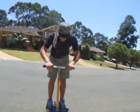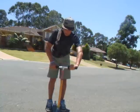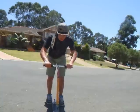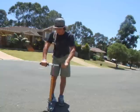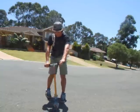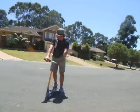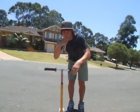Remember when you're rolling backwards that the direction of your steering is actually not counterclockwise, because that's a clock. This is a scooter. What you want to do is steer the opposite way. So if you're going left, you're going to want to steer right to go the other way. If you're steering right, you're going to want to go left to steer the other way. So counterbalance yourself the other way.